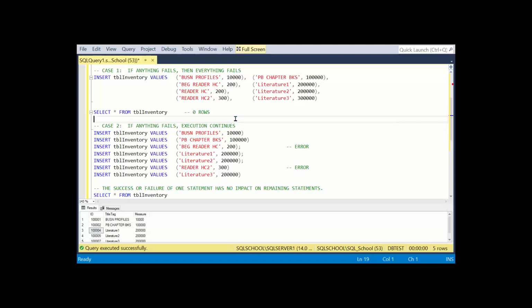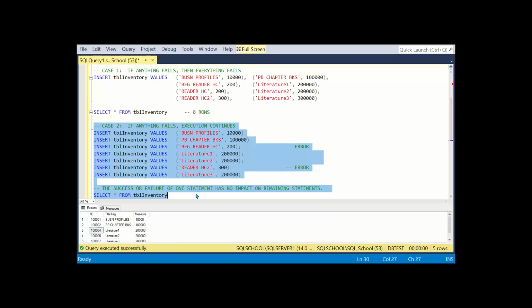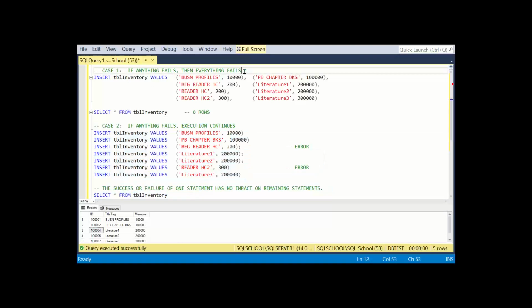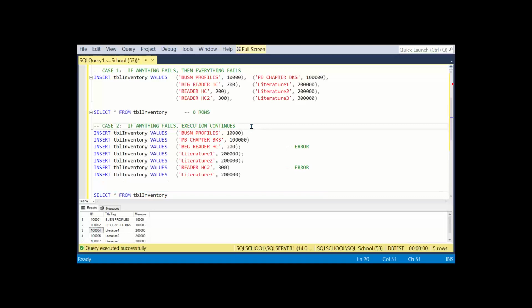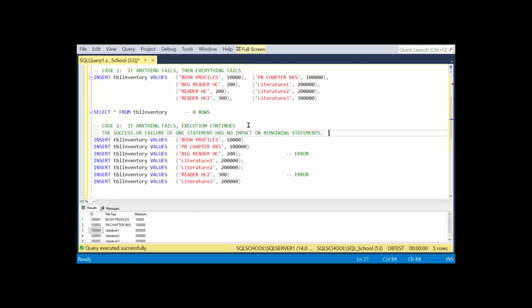Now, case 3, here it is. Earlier, what happens? Everything fails, complete failure, first one. Second one, either success or failure of the first case, still the second case executes, right? This one, inside a batch.